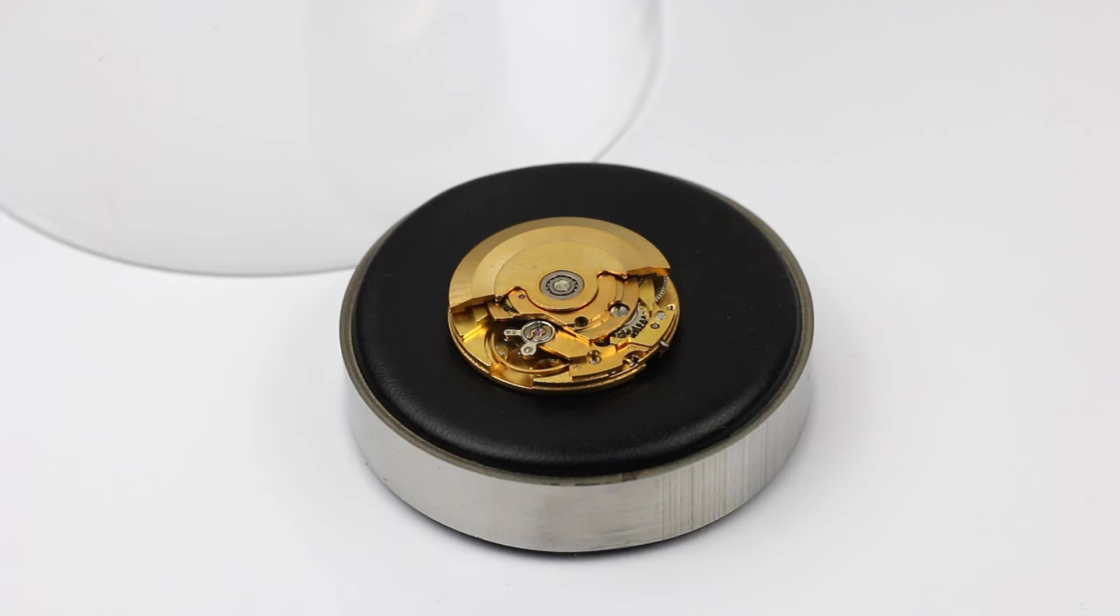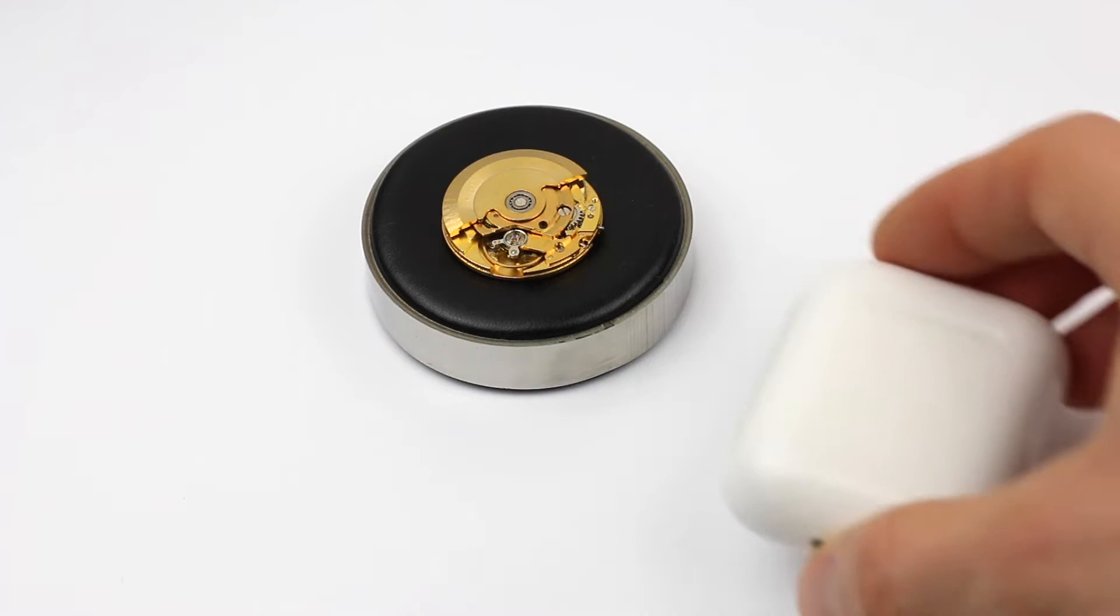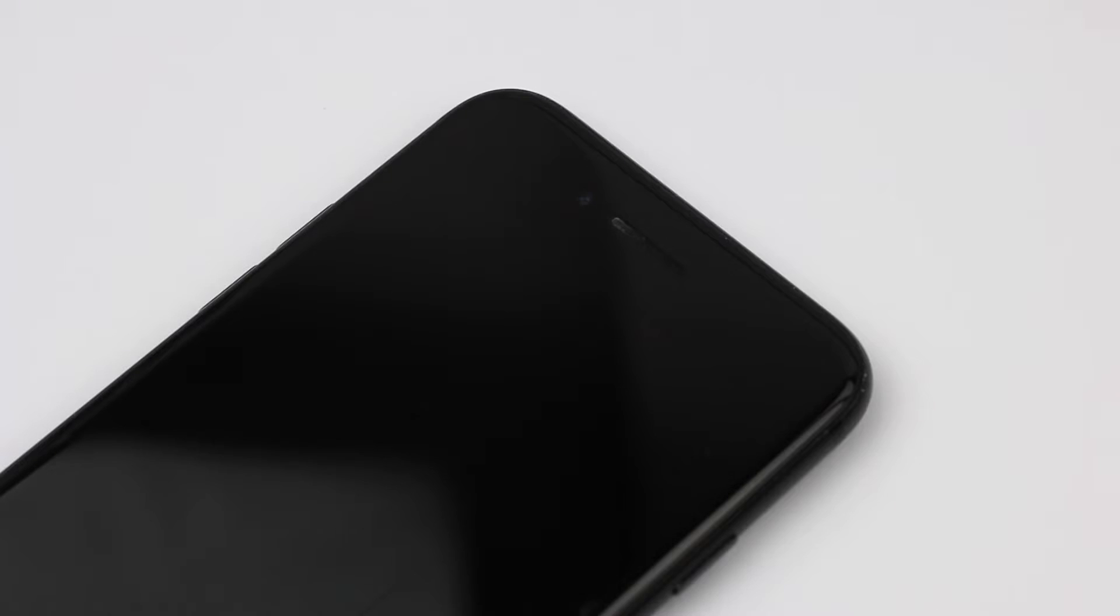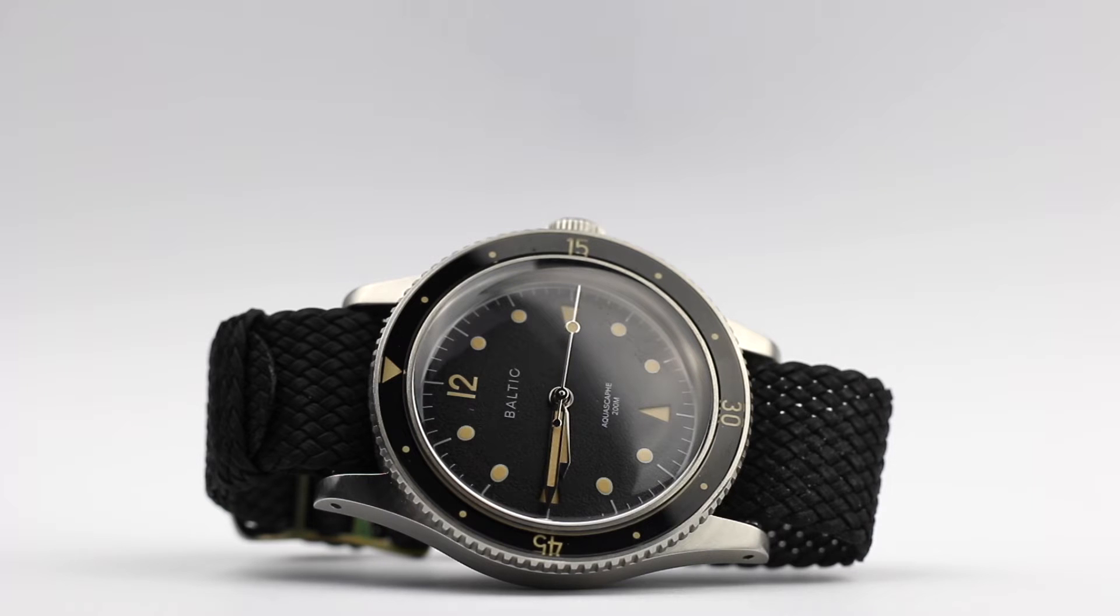Magnetism is something that most people don't think about but they encounter it pretty much every single day. Magnetism in everyday life has become a lot more common than it was 50 years ago when mechanical watches were most widely popular. So watches do have to resist way more magnetic fields today than they did in the past and they sort of still work on the same technology and this is something we don't really think about.